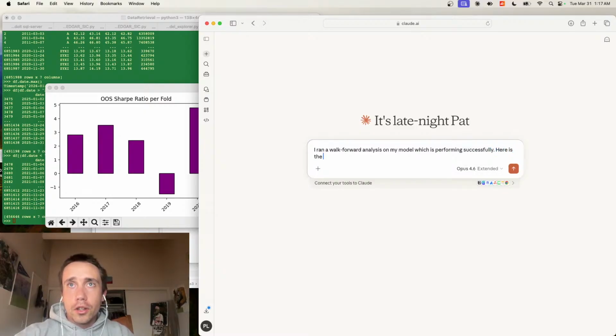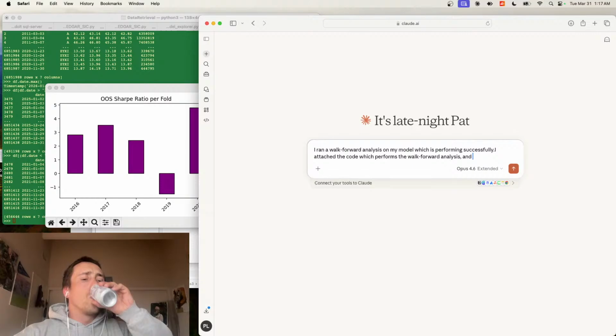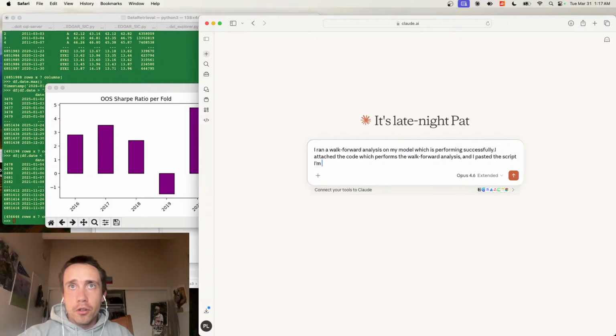I attached the code which performs the walk forward analysis, and I pasted the script I'm using for my model.